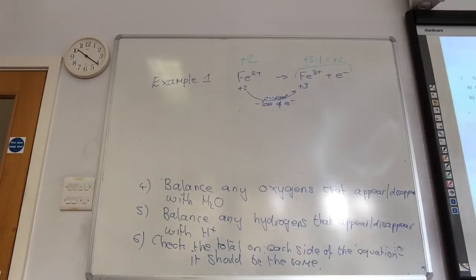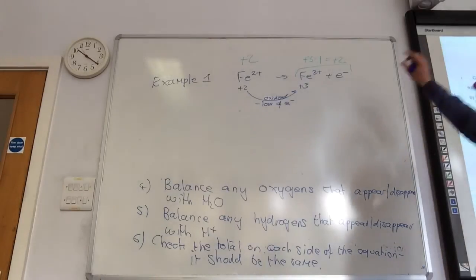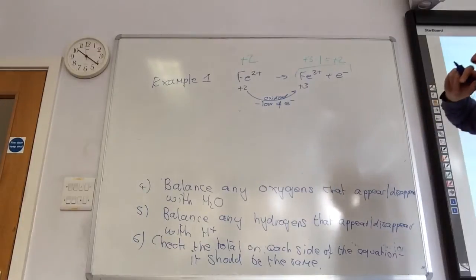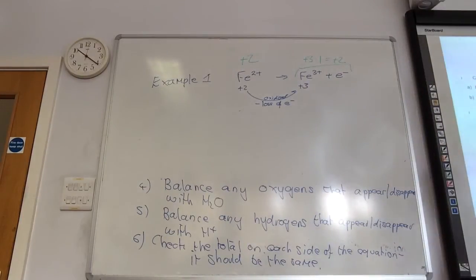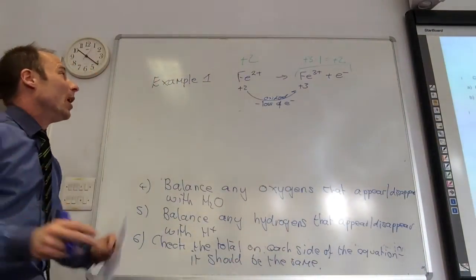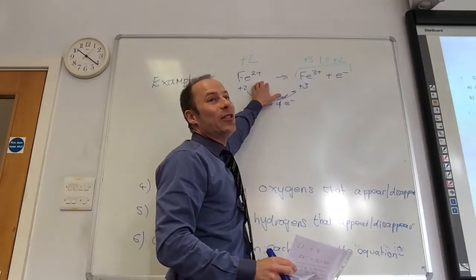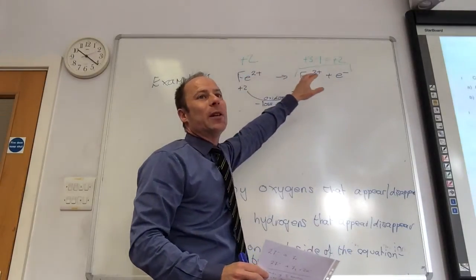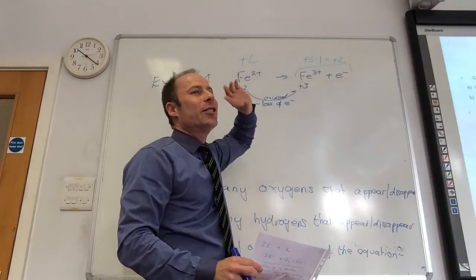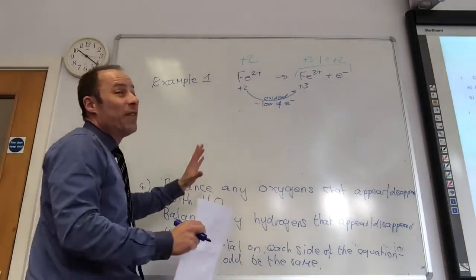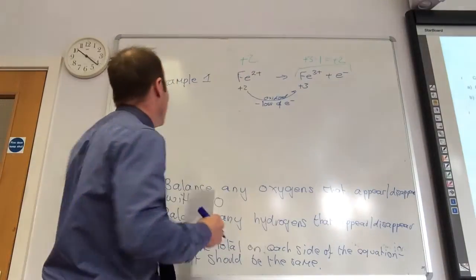We have put the electrons on the correct side. So, the key error that people make is they put this guy on the wrong side. Could you do plus or minus? You can. Yeah, absolutely. That's no problem at all. Completely how you want to do it. But, the only thing you have to watch out for is when you start doing this bit, then it's a minus, a minus, which becomes a plus, and then you have to... Conventionally, we normally put plus.